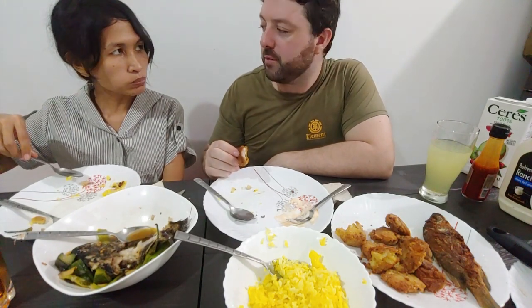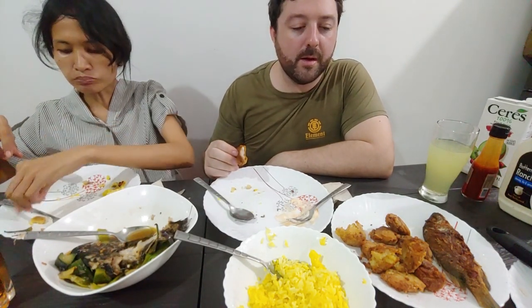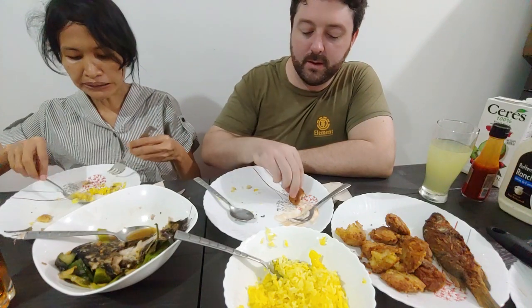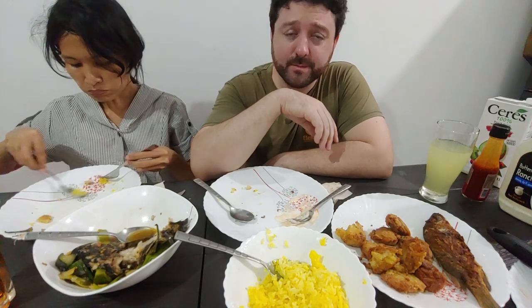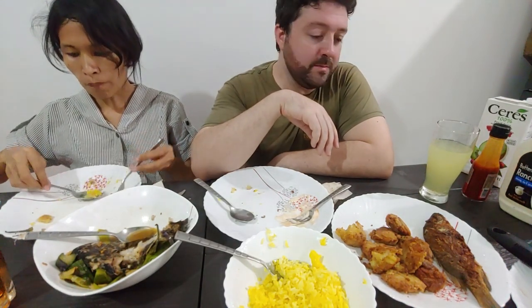Try to finish the fried potatoes though. I don't know that they'll reheat too well. So feel free to have one of those. Will I eat? Uh-huh. It's been super hot the last few days. Well, not just the last few days, the last 2 months. It's been really hot. I guess it's summertime here.